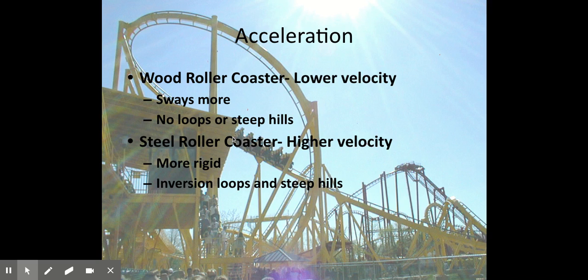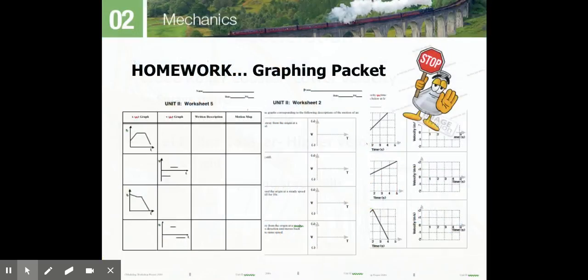Now, when you get to steel roller coasters, like Steel Vengeance up at Cedar Point and all that kind of stuff, now we're able to change our velocity so quickly that we can do things that we never thought were going to be possible before. The old wooden roller coasters are pretty much just hills. Maybe there's a slight turn, stuff like that. But the steel roller coasters now, since they can change your velocity and have such a high acceleration, can do things that other ones couldn't do before.